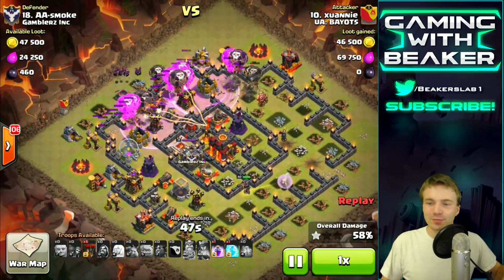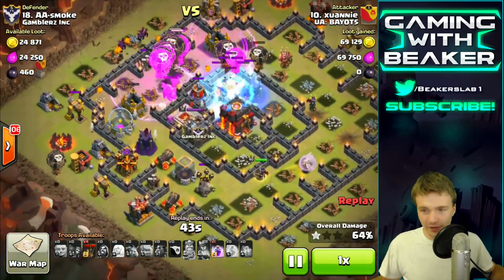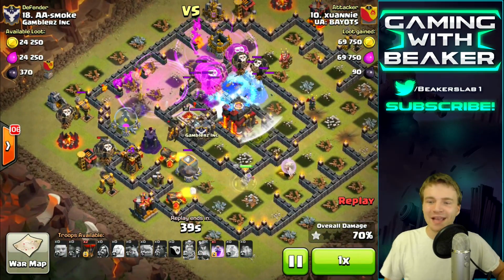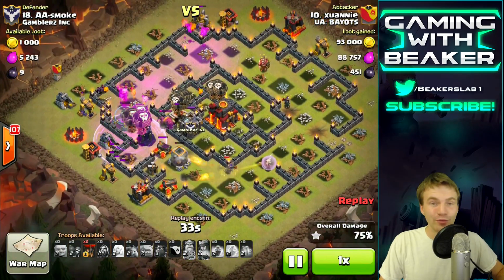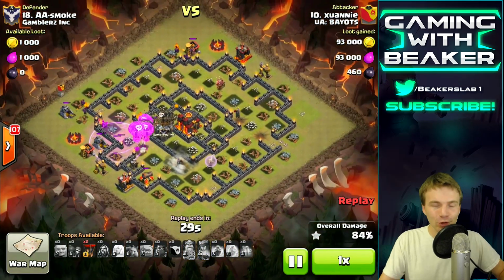So just a little spam of the air troops on this side is going to easily overwhelm everything left in the core. The air sweeper was facing the wrong way, so that's not going to do anything. And a few more balloons on the edge here with a rage spell. It's going to easily get the 3-star. So really fun to watch again, right? I mean, it looked easy.